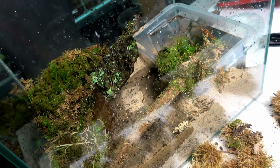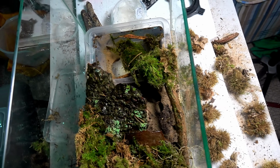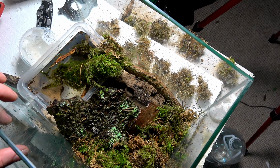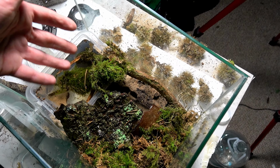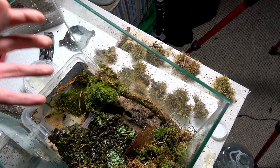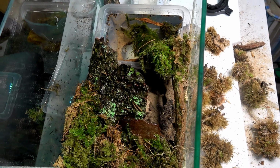Again, it's not perfect. You know, there are better people out there for crabs. I know very little about crabs, but my last one, I actually had it for a few years and it did absolutely fine. The only problem I had, as I said before, was the amount of cocoa fiber absorbing, and it just ended up living in a clunk of mud, which would have been no good for molting.